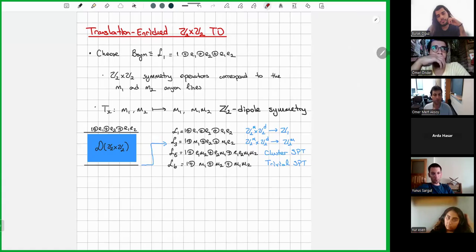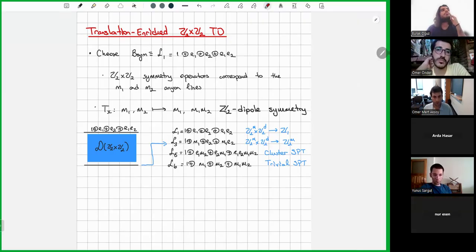And let's choose, I'll not do all possibilities, I'll just do 2. Let's choose the top boundary, the symmetry boundary, to be the one where all the E anyons are condensed. So what does this mean? If you remember from the toric code, whatever is not condensed was becoming the symmetry operator. So now I condense the E anyons, which means that now the effective Z2 times Z2 symmetry will be generated by M1 and M2 anyon lines. These are the unspecified ones in the bulk.